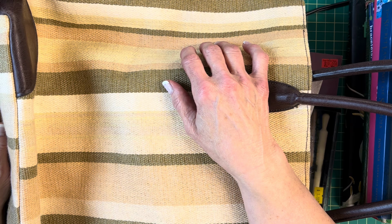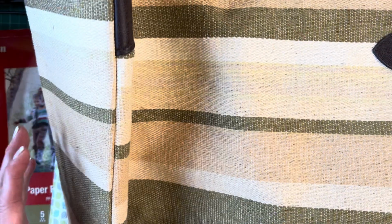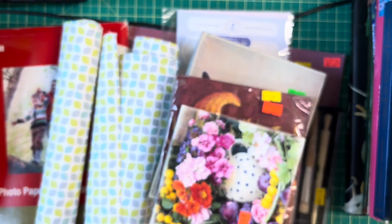So I've got a few things to show you. And, well, I'll just begin with this. This wasn't even a purchase. This is what the gal put my purchases in. So it's a very sturdy bag. It appears clean, good handles that aren't about to rip out under a big load. Anyway, so I thought that was kind of cool.